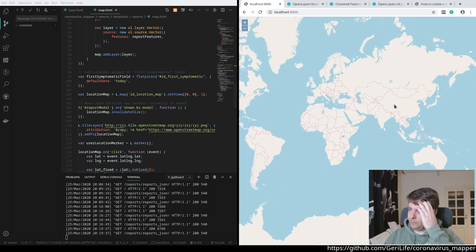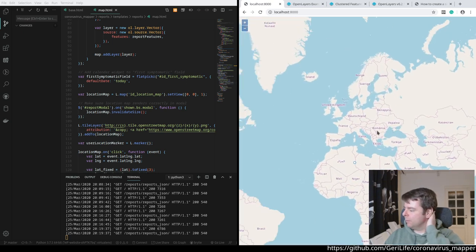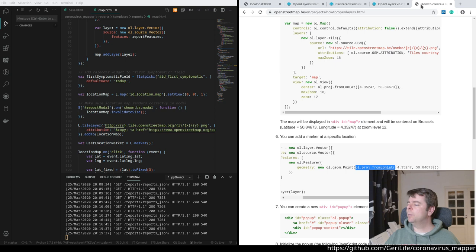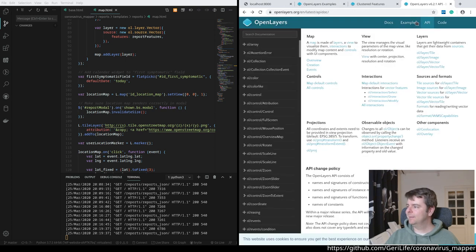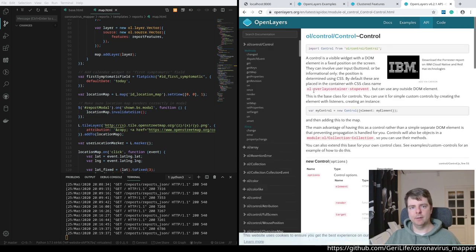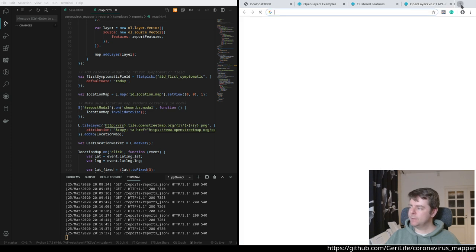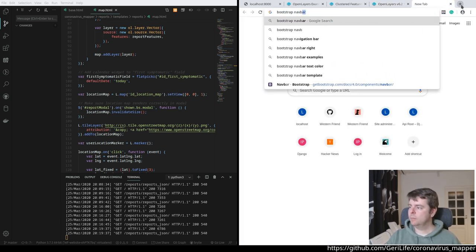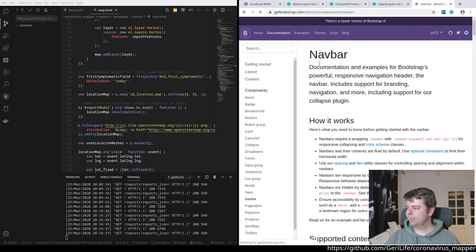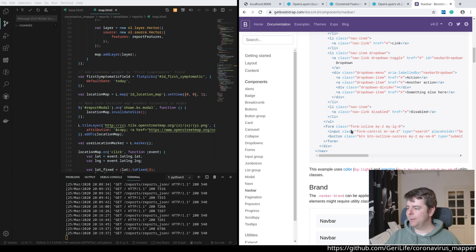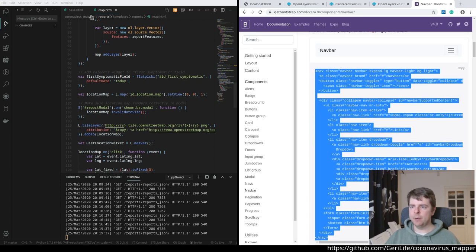All right, so then, I do see a little bit of a gap. Oh, that's because we're zoomed so far, but the map is still full screen. So let's see if we can add a button to the OpenLayers canvas. If not, we might have to just go back to having the bootstrap navigation bar, which might work, in fact. Let me just paste that in and see. It might be nice not to have it though. Oh, just give me something to copy and paste. We'll put this in our base HTML right above the map div.